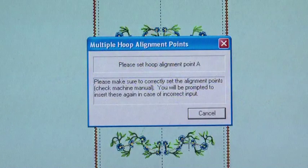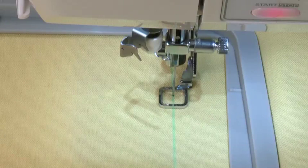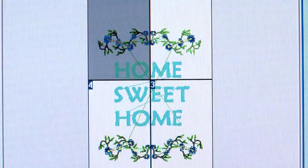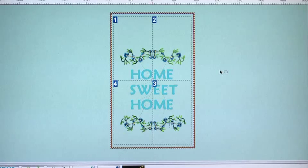The multiple hoop feature uses a system where three alignment points are input onto cross lines that have been marked onto the fabric. When these points are input, they inform the machine exactly how the fabric is positioned into the hoop, telling the machine where to sew the design in relation to the cross lines. To show how this works, we will create this design layout.